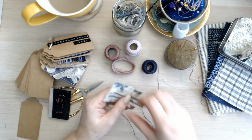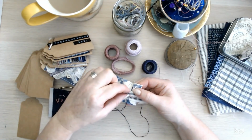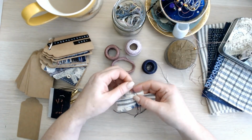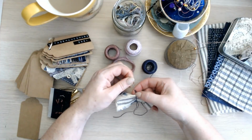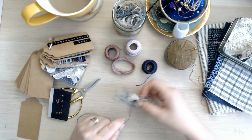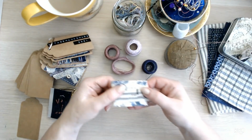It's all about wrapping. So what we're going to do now is wrap your thread around the needle, and you want the amount of wrapping to be the same. So that's going to be the distance of my stitch, and then I've done the same amount of wrapping on my needle. Now it's quite fiddly because what you've now got to do is pull your needle and the thread through the wound bit. Okay, so I tend to pinch it with my finger and thumb and just wiggle it through. So you can just use your nail just to pull all those threads off, then slowly pull your thread through. And what happens is as you get to the end, it naturally comes back over the top. So it's coming back over, and then your needle goes back down the bottom. And then you create your bullion stitch.